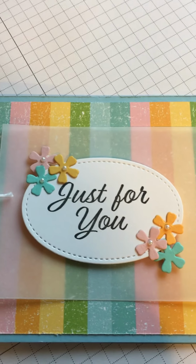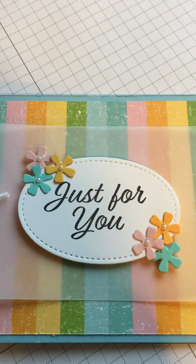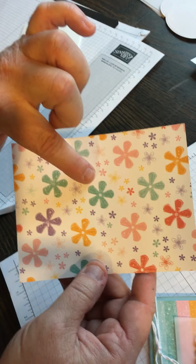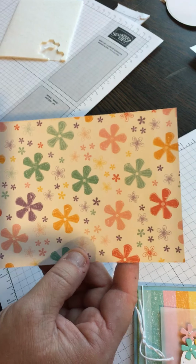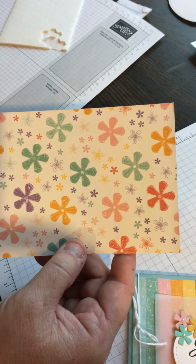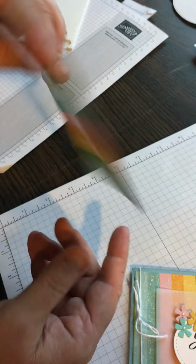All right, this is the 5th card we have. This was really quick and easy using this DSP paper. This is part of the celebration where this coordinates with that punch. The other papers in this pack, there's like tulips and there's umbrellas.